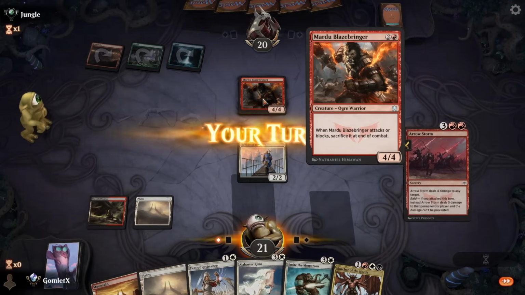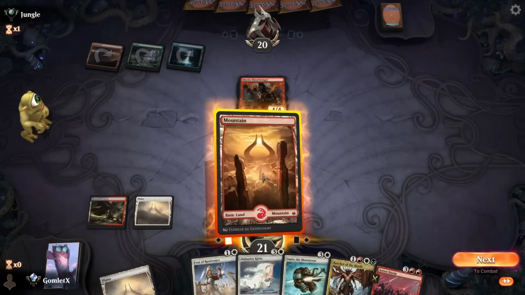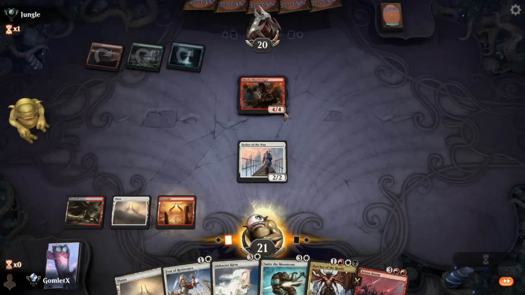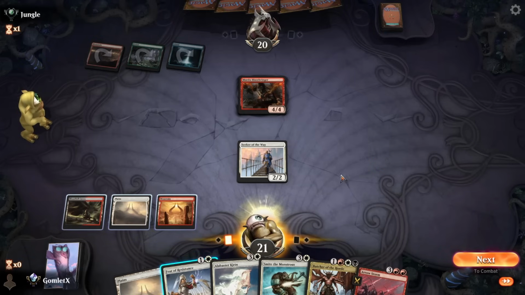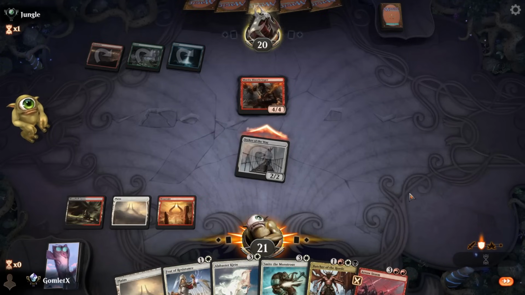Mardu Blazebringer, not a big fan of that card. But it works fine as a blocker, actually. That's probably where it's the best, right? You can trade it off on blocks and feel fine with it, which is so weird for a Mardu card. Mardu cards are supposed to be aggressive. Do I hate trading Feat of Resistance for Mardu Blazebringer? Not really. I think that's a fine trade.